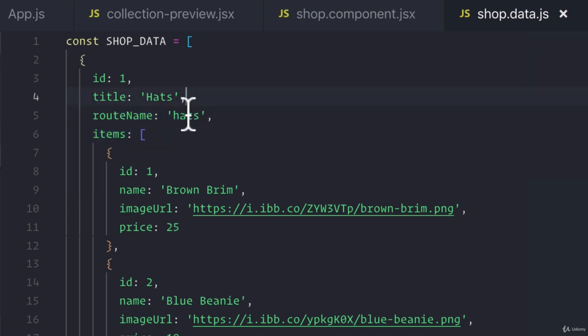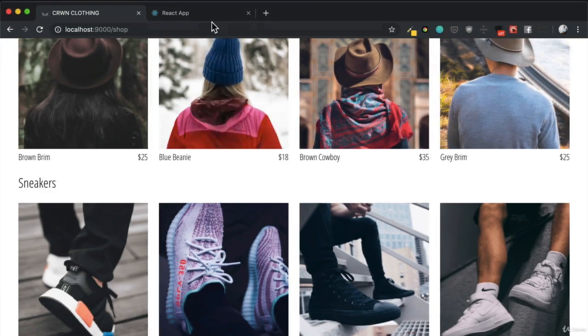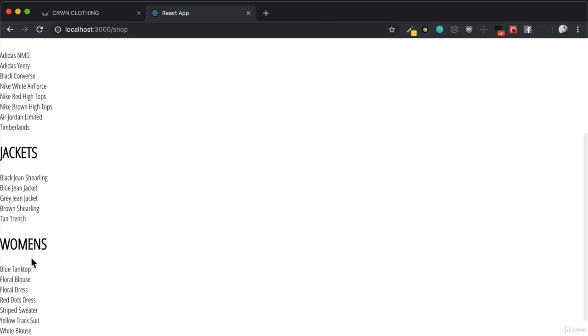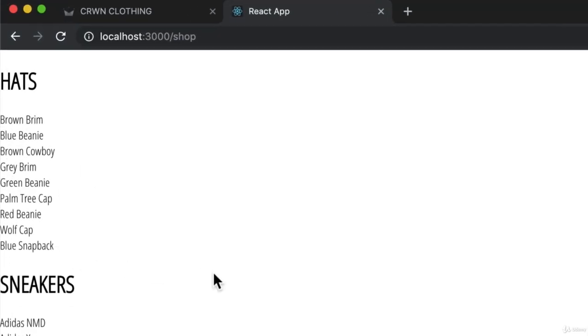This is not going to matter. We just mainly need the title and the items. Now I think we actually have title and items. Awesome. So now if we look at our application, we should see that we are rendering out all of our information.